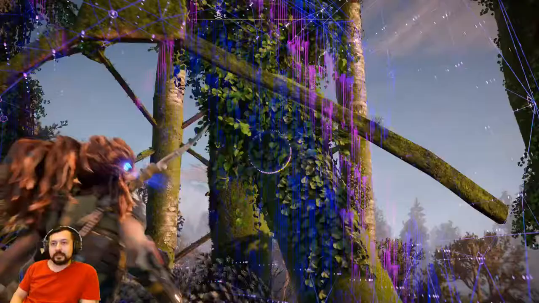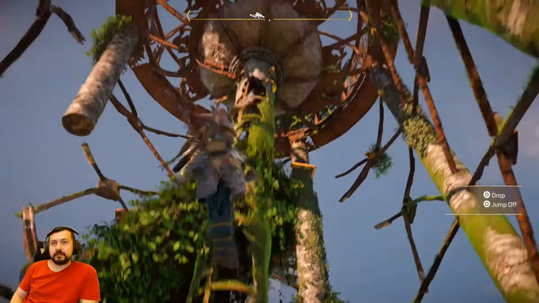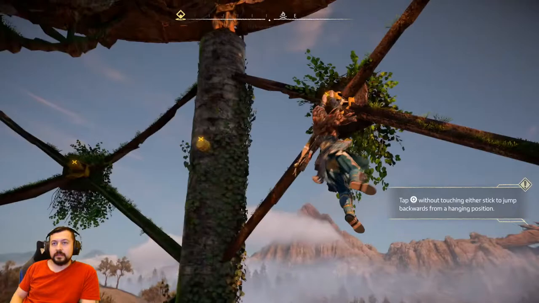Wait a minute. Something here. Grapple point. Do I need to go up? There we go. Grab on, Aloy. Alright, where are we going here? Okay. Oh my god, Aloy, you're crazy!